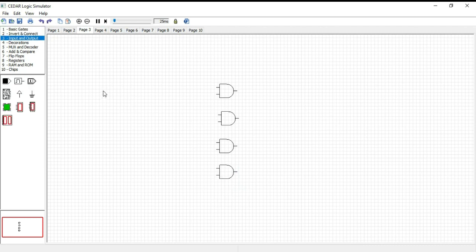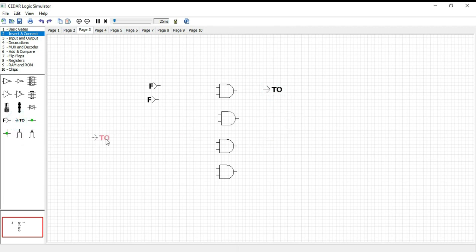Okay, now I am going to add inputs and outputs by using to gates and from gates. So I go to invert and connect and select from gates and to gates. I have two inputs, so I want two from gates, and I have four outputs, so I want four to gates.